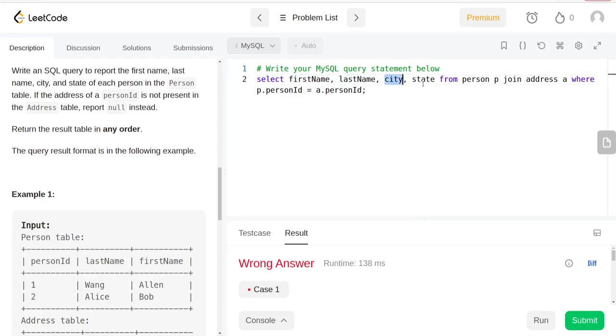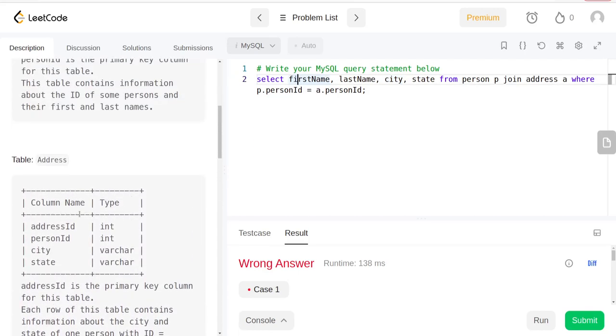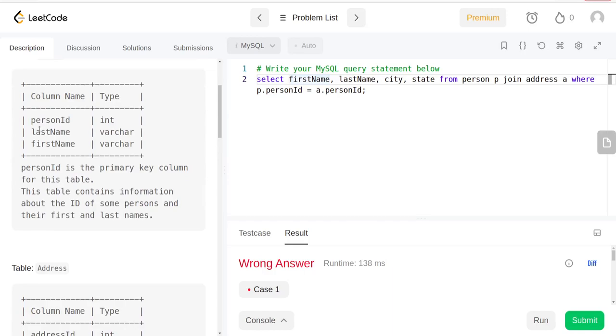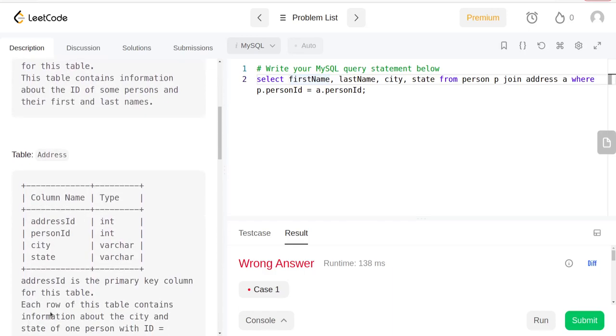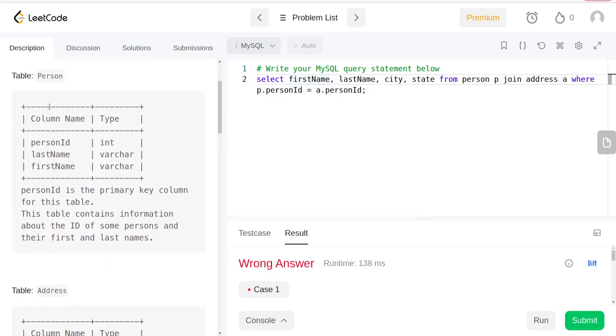The reason we don't have to specify where to take the first name or city or state from, even though we are joining two tables, is that normally we do dictate it, like take the first name from person, take the last name from address, take the city from whichever table you want. Here the columns do not overlap. Last name and first name are not available in the other table, and city and state are not inside the person table.